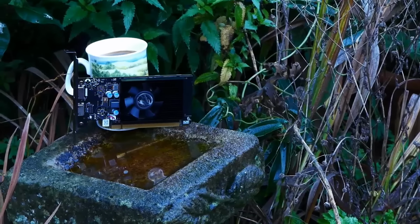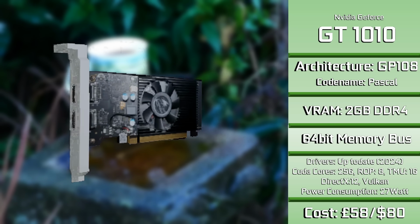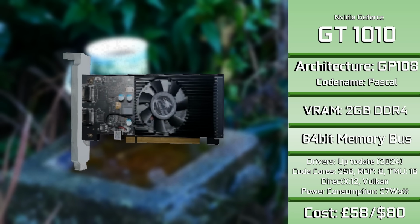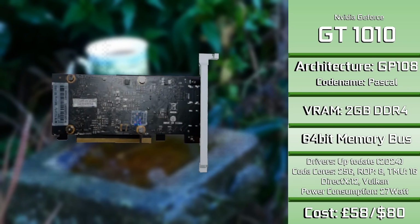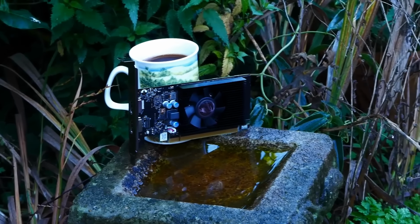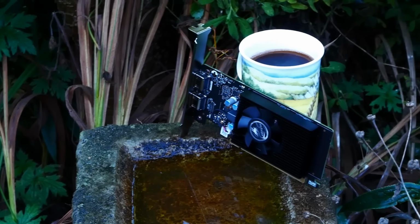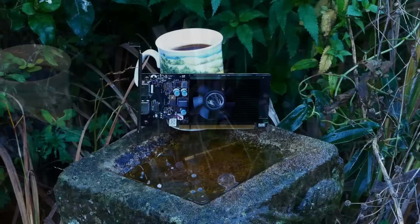Releasing in apparently 2021, but only becoming mainstream, if you could even call it mainstream, in 2022 and onwards, the GT1010 is really something to behold. A brand new Nvidia graphics card featuring 256 CUDA cores, 16 TMUs, 8 ROPs, and 2GB of DDR4 memory, struggling to do anything at all through an absolutely minuscule 64-bit memory bus. It does, however, come based on the GP108 variant of the Pascal architecture, meaning that it is remarkably modern somehow. So you get modern features like DirectX 12, Vulkan, all of these are supported.